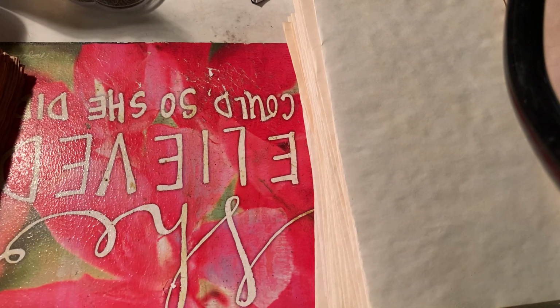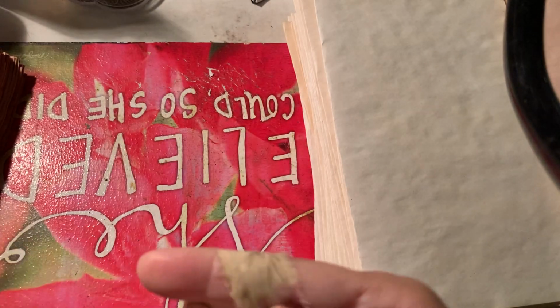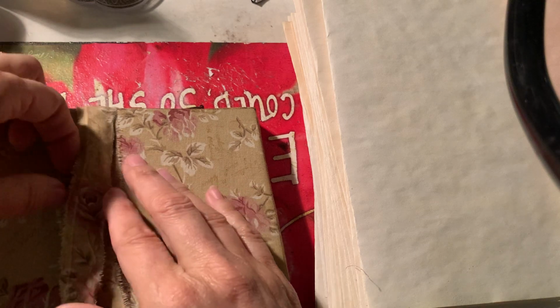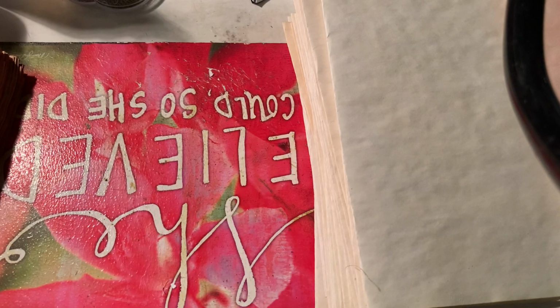All right, let's get that little bow tie in there. Now doesn't that make a pretty little book? Look at that. All right, we're getting closer to being done. Now let me get my signatures together again.